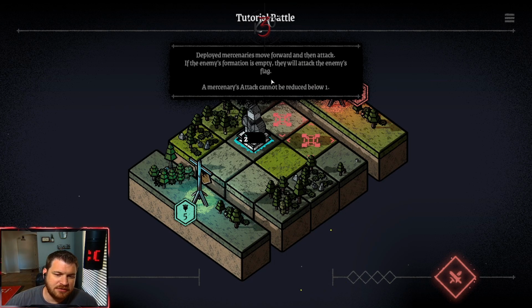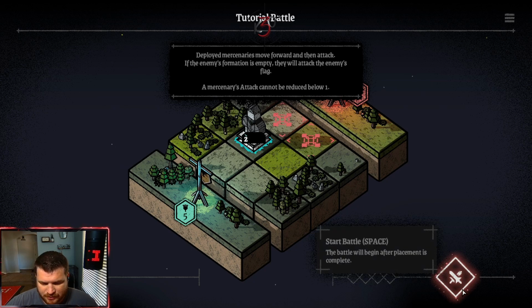I don't really understand right now, I guess, because by him moving forward, I can put multiple pawns or multiple, how do they describe it? Mercenaries, I guess. Mercenaries onto one lane.